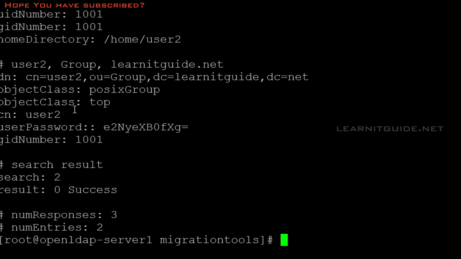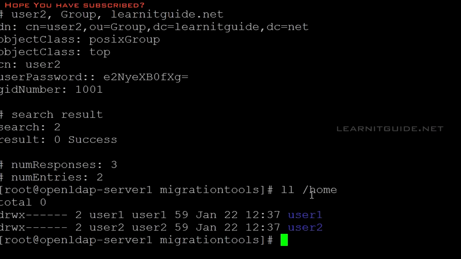Now I have already disabled the firewall, so no need to worry about that. So the LDAP configuration is done at the server end. These users exist on the local server itself, so their home directories also exist on the server itself. The server part is done. Now we need to go to the client end and integrate the client to the OpenLDAP server. Every login authentication will go through your OpenLDAP server. Once the user exists, it will get authenticated. But your home directory will not get applied over there.